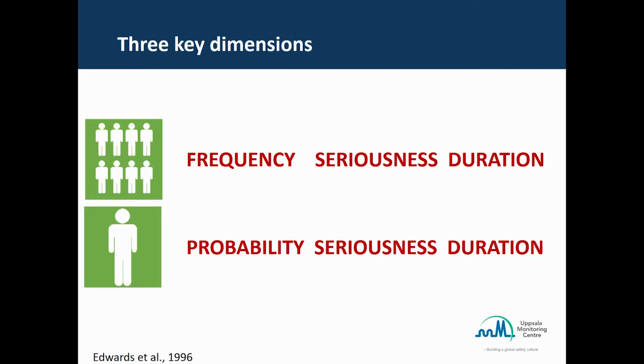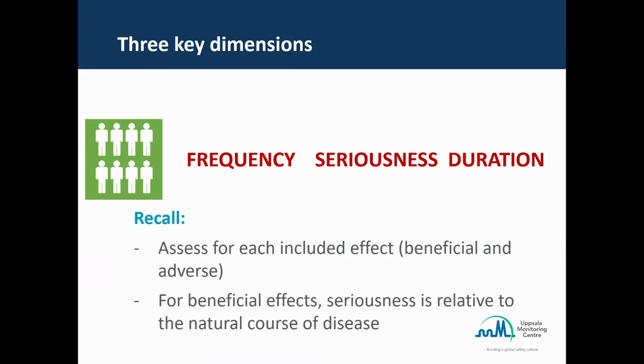I cannot claim, obviously, that these three dimensions perfectly capture everything. However, I am confident that if they are well characterized for all relevant effects, then one has a very solid foundation on which to base a benefit-risk assessment. I think two things are especially worth emphasizing here. First, these dimensions have to be assessed for each effect that we choose to consider. Otherwise, it doesn't really make any sense. Otherwise, it's not complete.